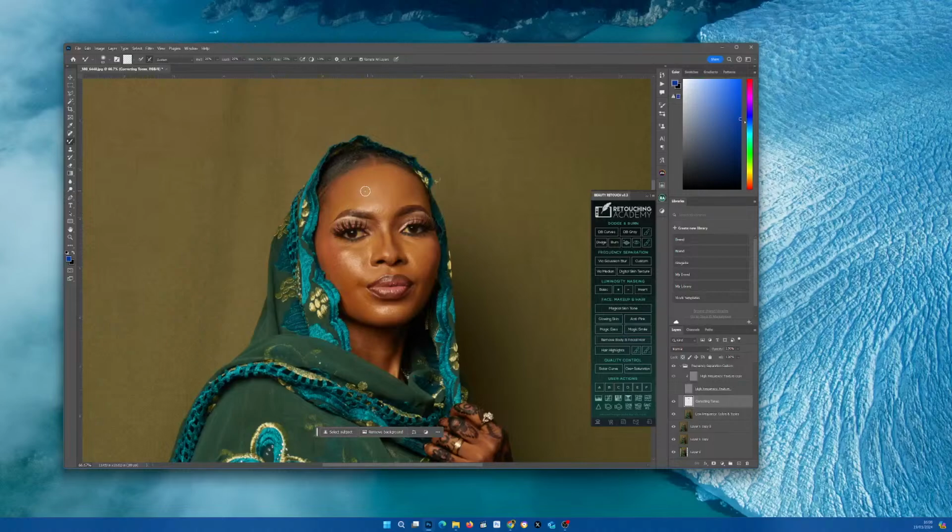Just trying to smoothen the color, to blend it into each other, and ensuring that you are not brushing the highlights into shadows and the shadows into highlights. Because when you do that, you'll be restructuring the image. It will change the look of the image entirely. So where you need to reduce the brush size, you have to reduce it, and where you need to increase the brush size, you increase it to ensure that you are having quality control over your brush movements. So keep that.